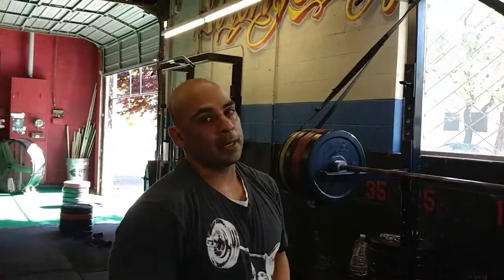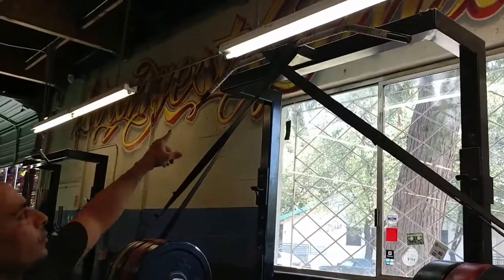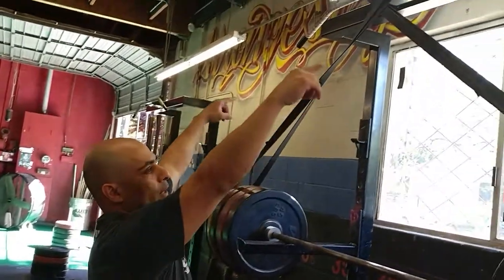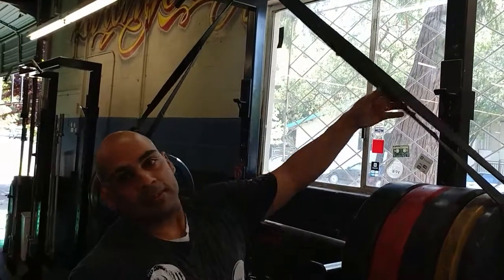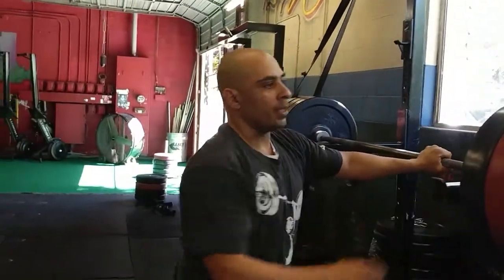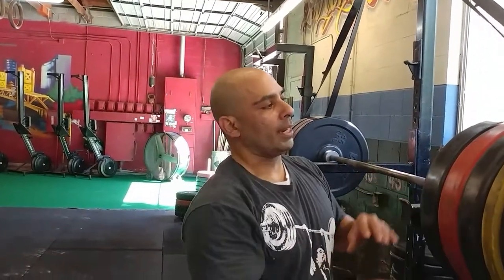Try these — you're going to have to play with the setup. This works pretty well. We actually use them on our monoliths where the bar and straps hang underneath. Just be creative with your training. Make sure you're safe when you do these, and make sure you have a spotter if you're going super heavy. For me, I like to work up to a heavy single and then throw the bands out. I don't start with this weight — I make sure the bands are going to do their part too. I want to challenge my body enough and utilize enough weight to get the most out of these bands.